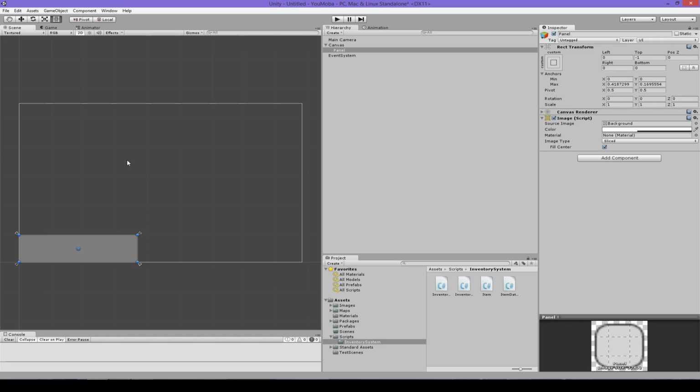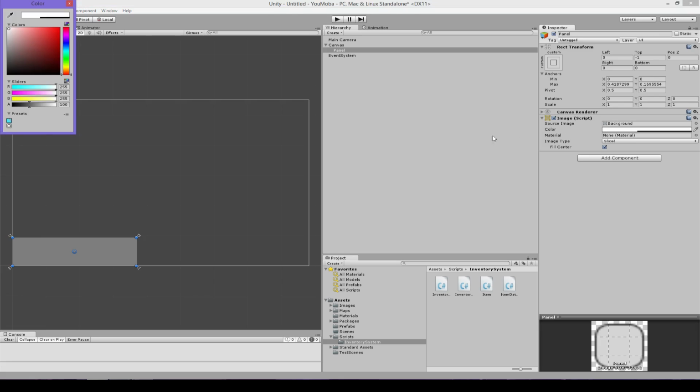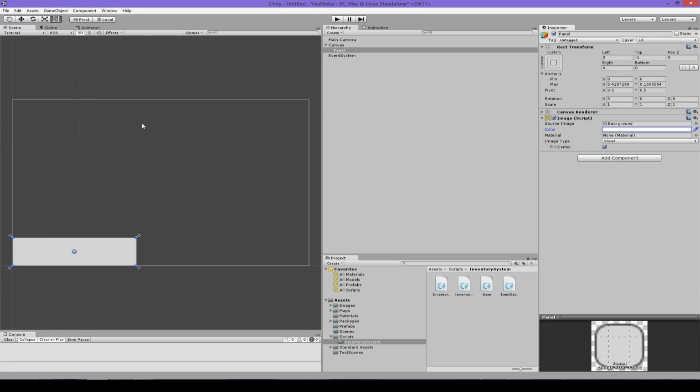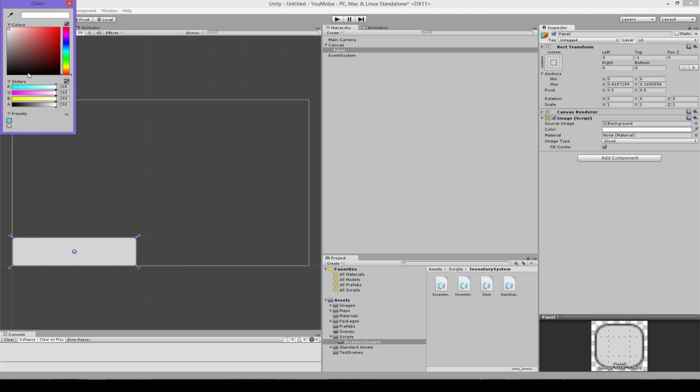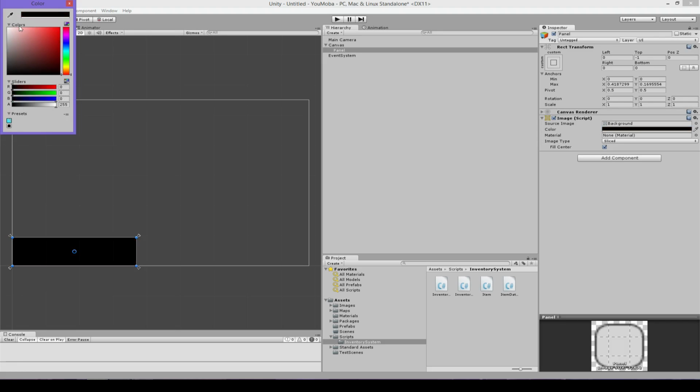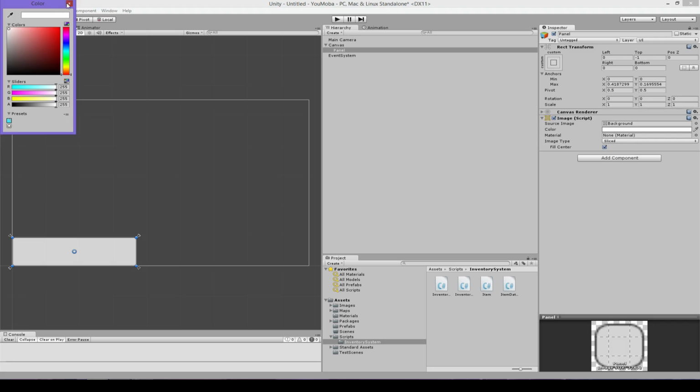There we go. So what do we want to do with this panel? There's a few things. One, we want to make it pure, by that I mean we raise the alpha. Next we want to make it white, which is just fine.